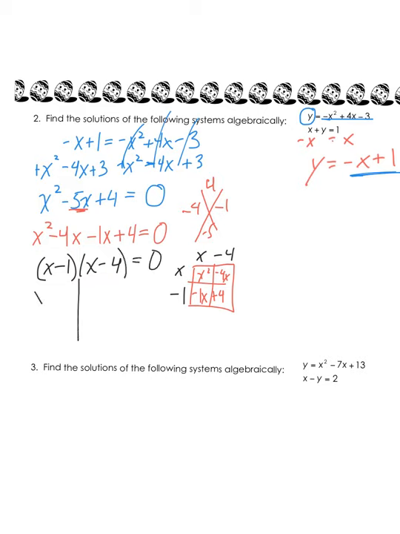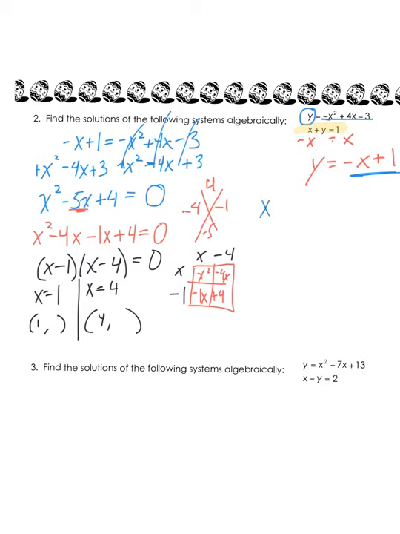T-chart. I'm going to skip the setting equal to 0 part and the showing that part just to save a little bit of time. Here's where we're not going to walk away. We are finding points. Our final answers are points, not just x values. There are 2 places where that parabola runs into the line. I'm going to go back to, let me grab a highlighter real quick. Right here, this guy, that's what I'm going back to, the original.